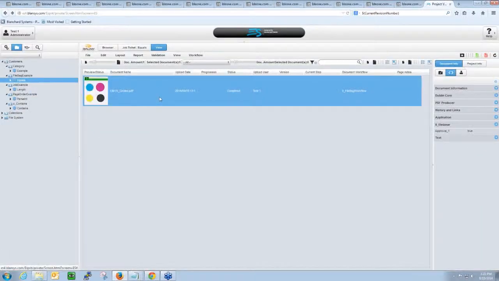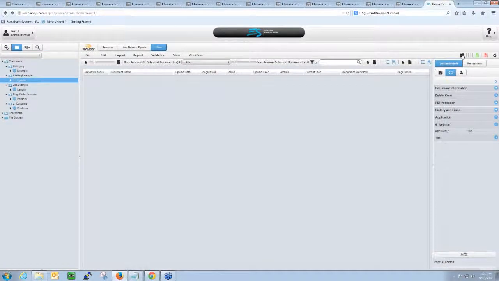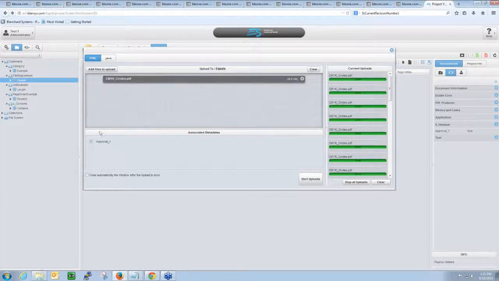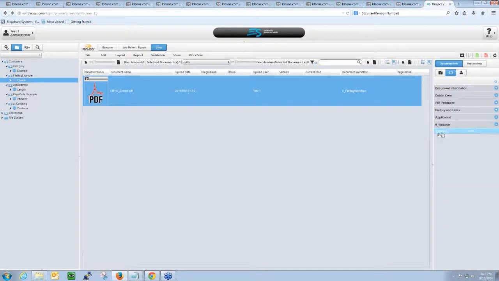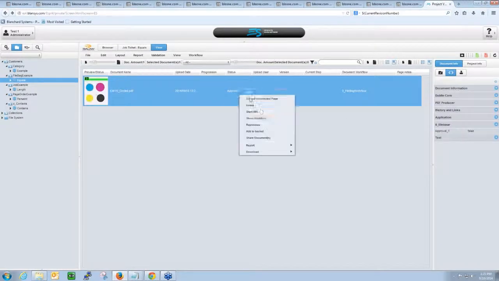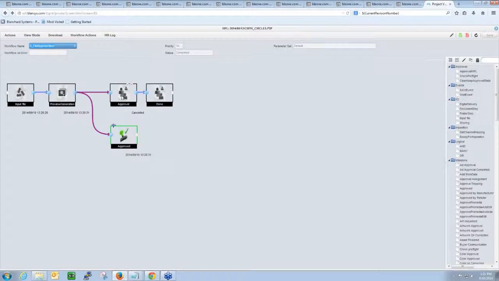Let's look at the other example. If I delete this file and upload it again, this time approval 1 is false. Again, we can see that approval 1 is false. Show workflow. Look at the link.